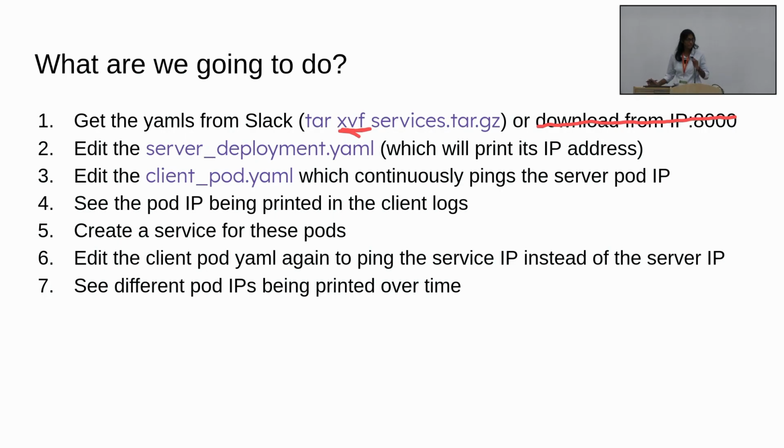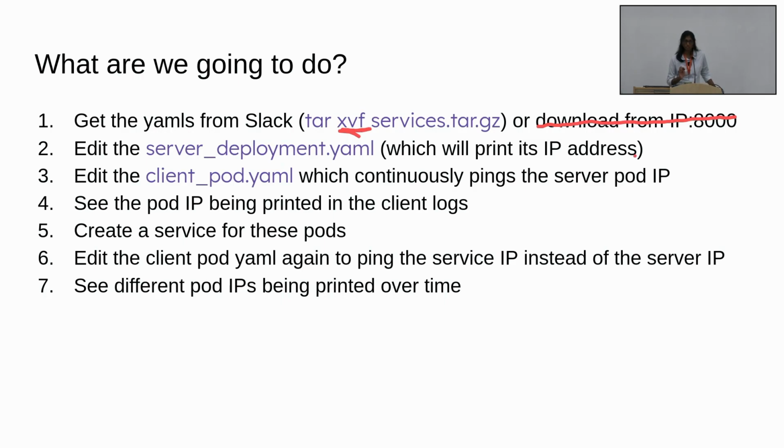Okay, if most of you are able to get it, this is the agenda for our hands-on. There's a server deployment.yaml. It will contain some question marks which you're going to fill, so that its job is to print its own IP address so that you know which pod has been reached. So server deployment is talking about the server pod. We will bring up 2 of them and we have to change the command so that it will print its own IP. The second is the client pod.